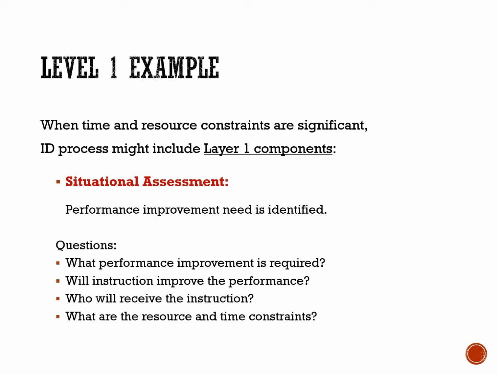So when the time and resource constraints are significant, you would do a level 1 situational assessment, and in this you would ask questions like, what performance improvement is required? Will instruction improve the performance? Who will receive the instruction, and what are the resource and time constraints? So you can see somewhat of the learner and context analysis within a situational assessment, but it's not as thorough and drawn out as what you would do in a learner and context analysis in the Dick and Carey model. It's just the essentials of what you need to understand the situation that the instruction would be designed for.